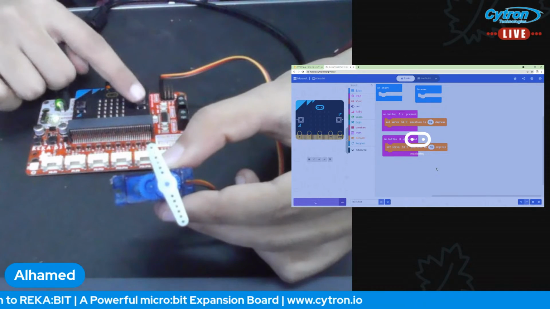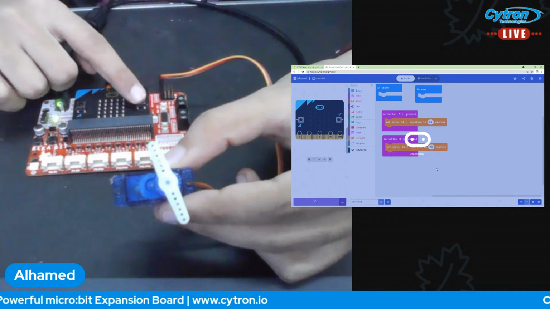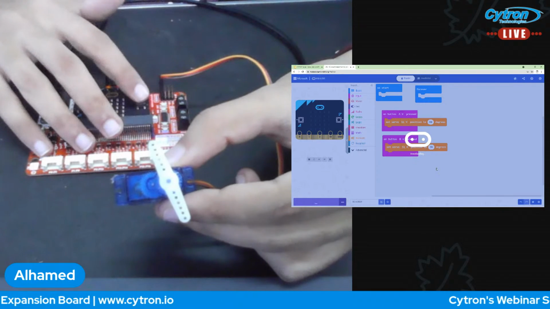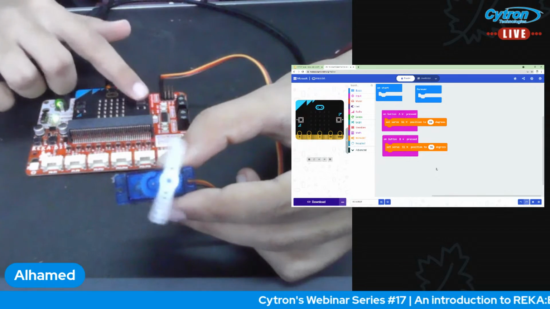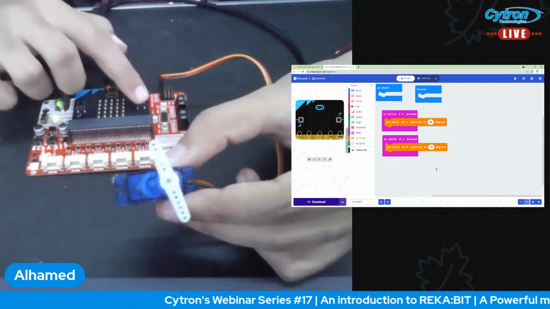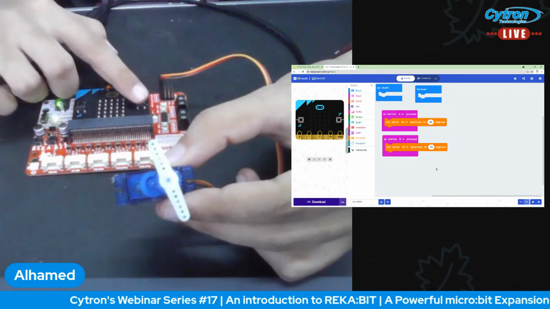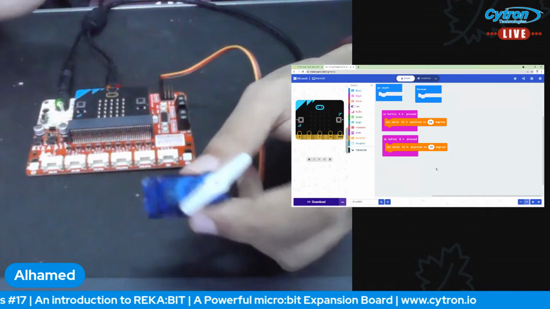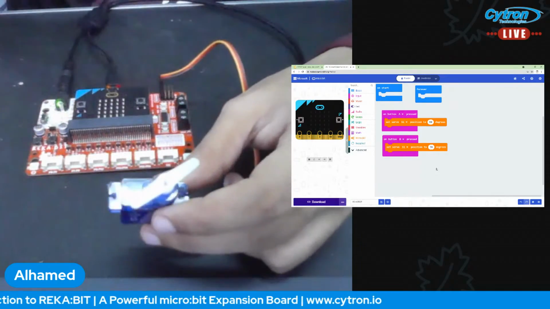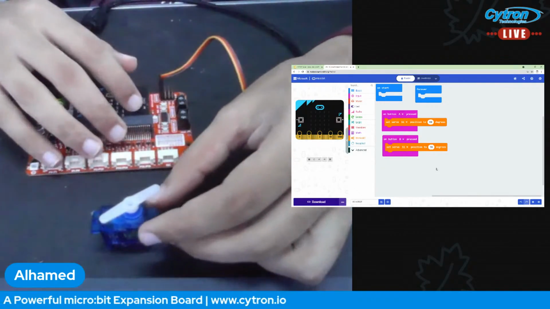Button B will set it back to 35 degrees, okay? See? Just by clicking that, we are controlling the servo motor. Really easy, really straightforward, you will face no difficulty making that. Great.